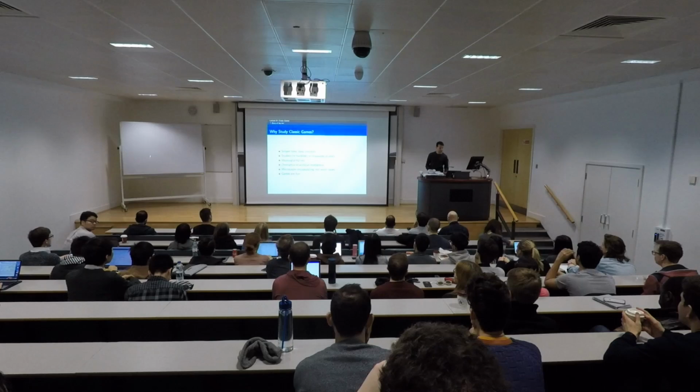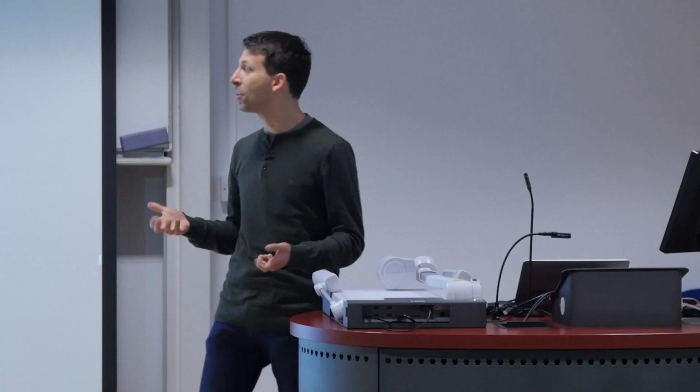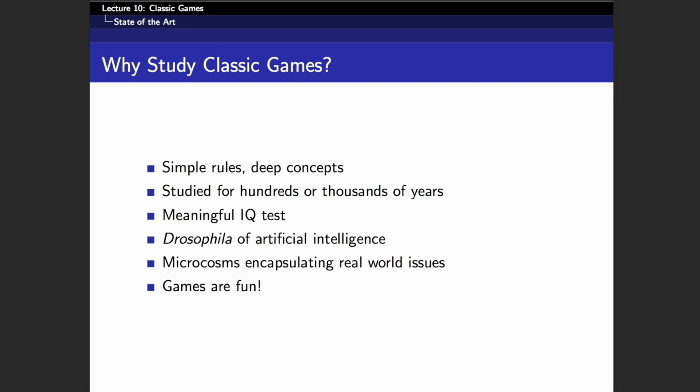So why should we care about games? I think at least some of you will be sitting there saying, well, I care about the real world. I care about applications. I care about really having impact in the real world. So why all this fuss about games? Why are we using games as the case study? Actually, they make a really useful case study, even if you're not someone who's into games, because they have very, very simple rules which lead to very deep concepts. As a result, they've been studied by humans for hundreds or thousands of years. In a sense, they're the kind of intelligence domains in which humans really like to test their own intelligence.